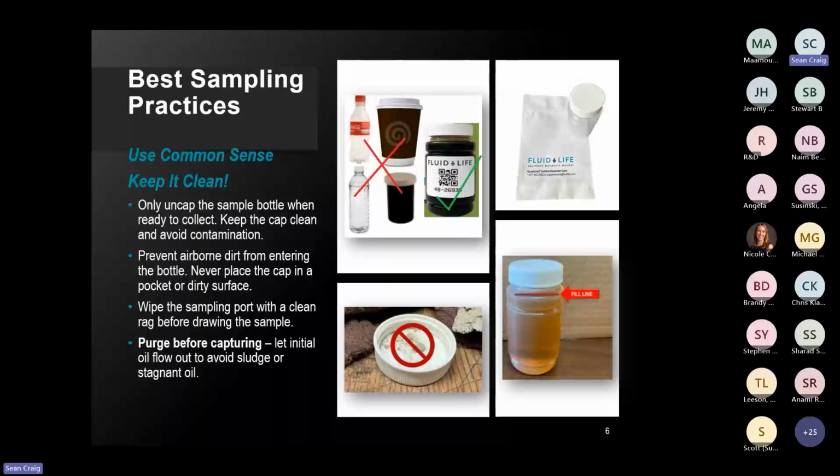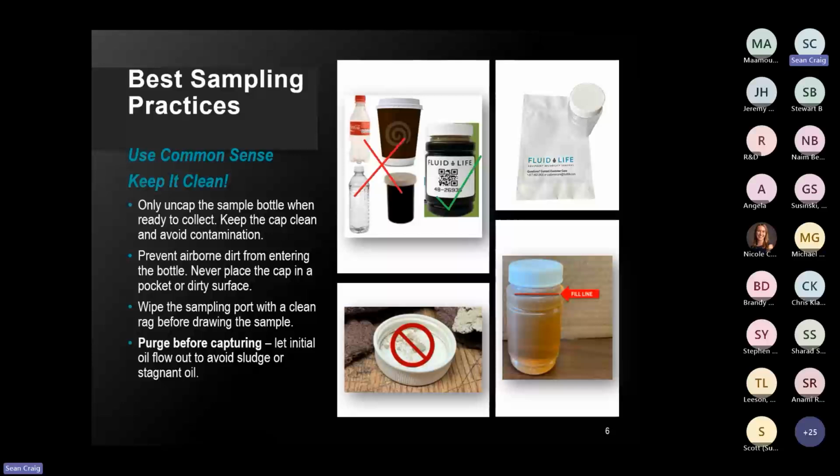As a rule of thumb, if you're at a drain plug on a reservoir and you pull that drain, there's usually crud, debris and sediment sitting at the bottom of that reservoir. As soon as you pull that plug, that's everything that's going to come out, and it's not really representative of what's circulating in the system. So you let that oil drain out for, let's just say, 2-3 seconds, and then pull a sample.